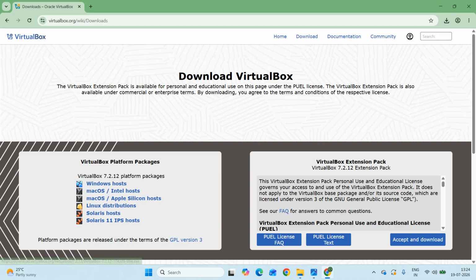Download the Oracle VirtualBox installer using this particular page, depending on the host operating system for you. For me, it is the Microsoft Windows host. I have downloaded the installer for Microsoft Windows, and I have used that Oracle VirtualBox installer to install Oracle VirtualBox on my physical laptop already.